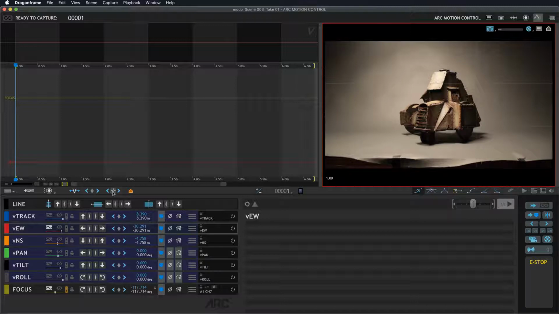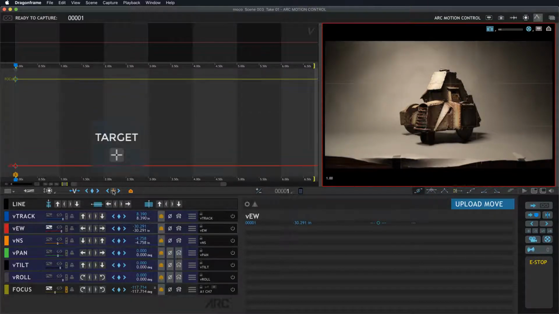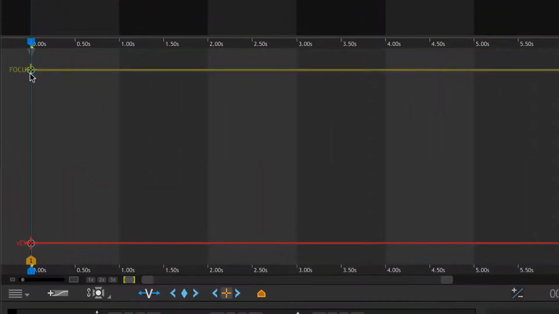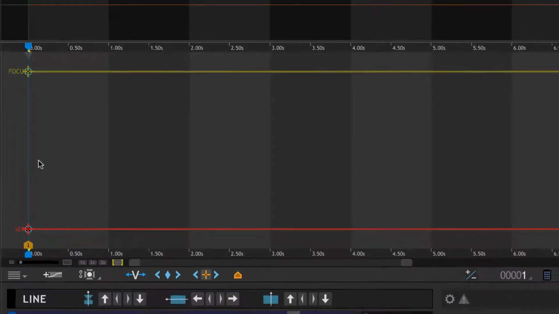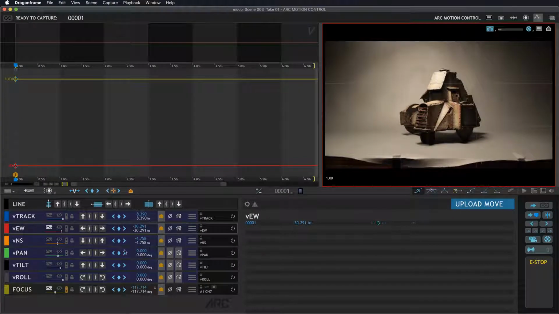The first thing I'm going to do is say that this is our first position, this shot of our tank tractor thing here. And I'm going to make a key, like a key all, and also put a target down. You can see that there's targets underneath here, but all of our axes are kind of stacked on top of each other right now because we don't have any secondary positions. Okay, let's go ahead and drive forward.